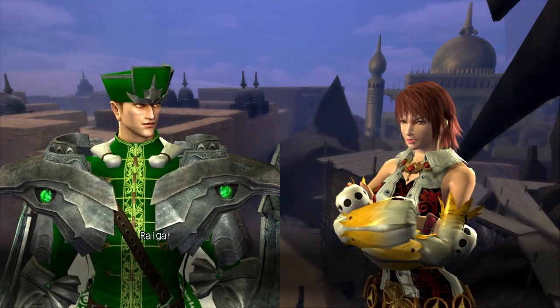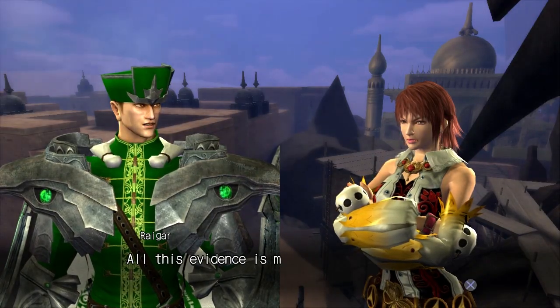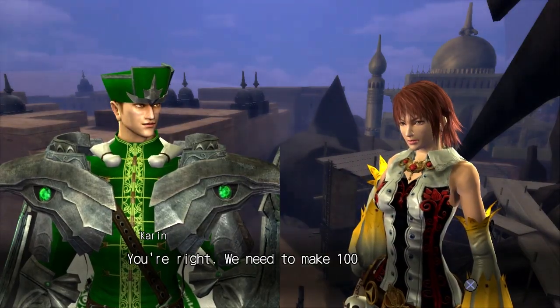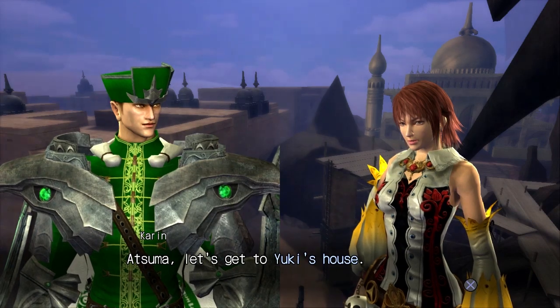Lady Karine, perhaps we should pay a visit to Yuki's house. All this evidence is merely circumstantial for now. You're right, we need to make 100... Atsuma, let's get up to Yuki's house.